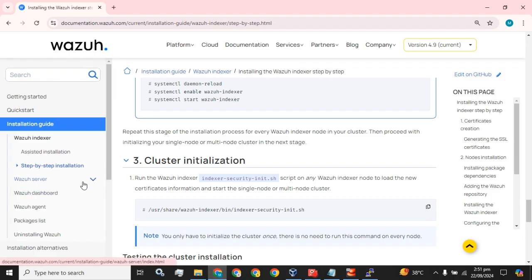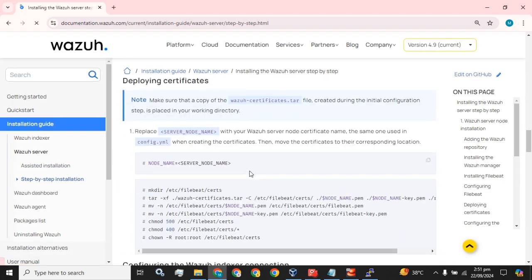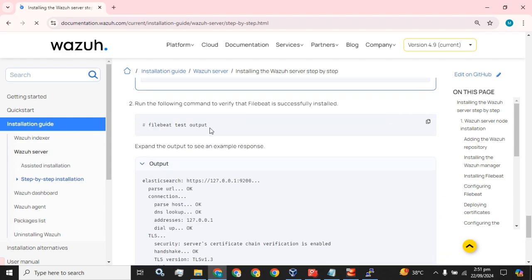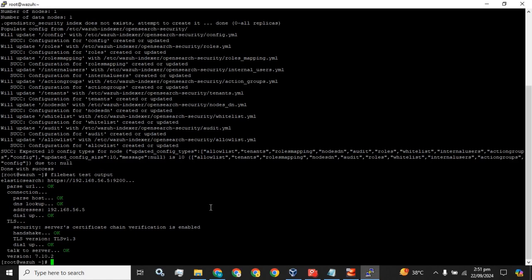Now let's see the small error we have received for the output of Filebeat. Now you can see no error visible here.